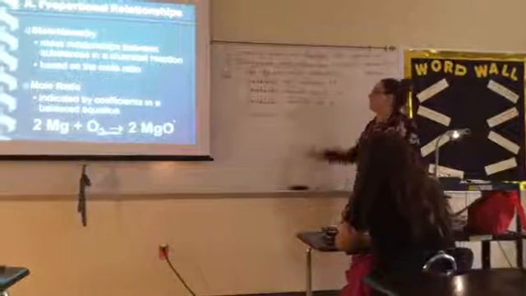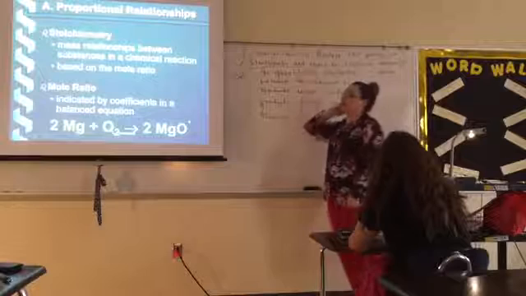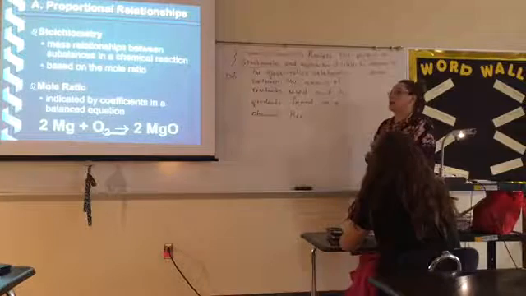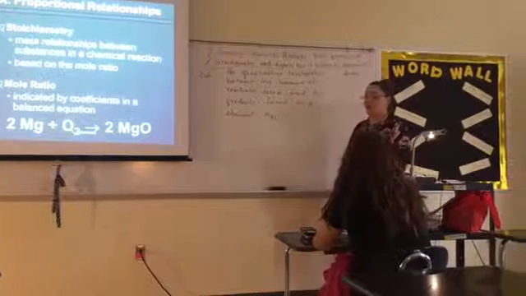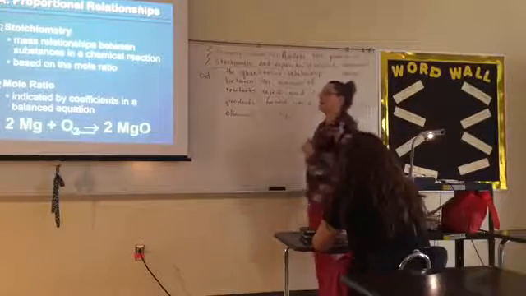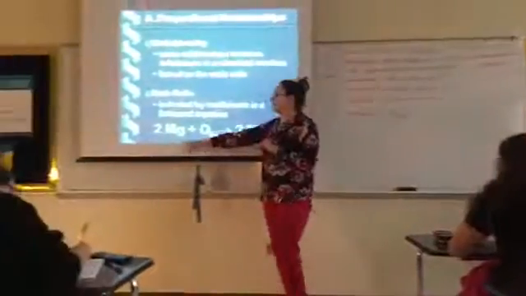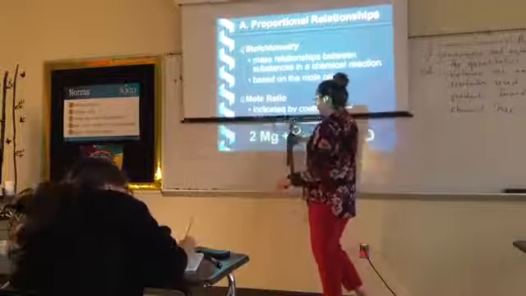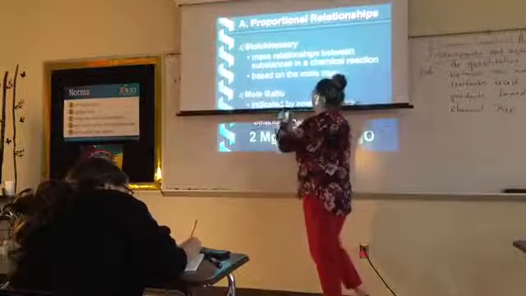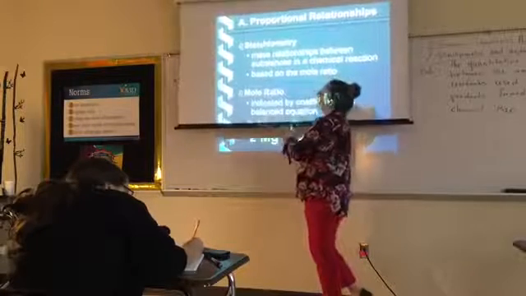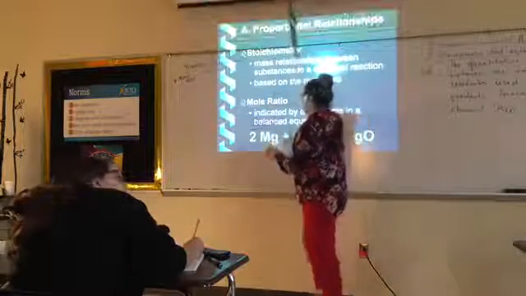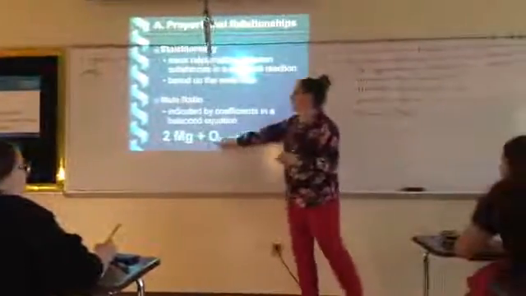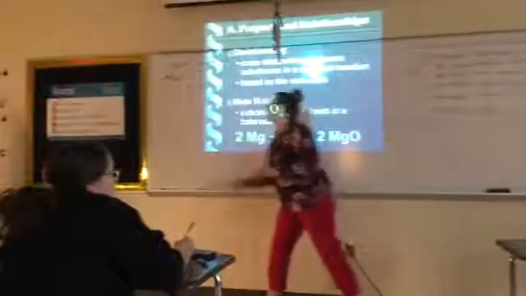And it says, according to the other definition on the slide, that it's based on mole ratio. And we've already been talking about ratios. In this case, the ratio number comes from our coefficients. And so here we have a 2 coefficient for magnesium. What is the coefficient for this oxygen here? What is the coefficient here? How do you know?